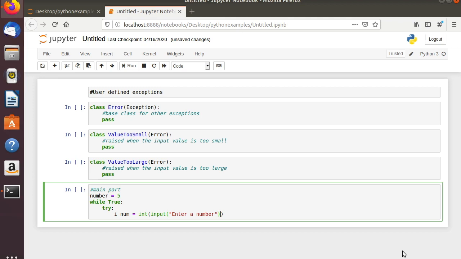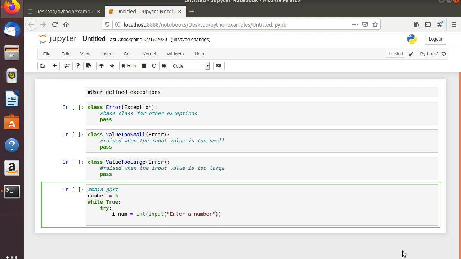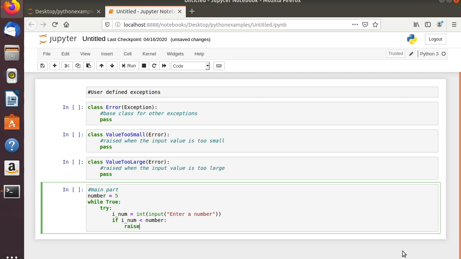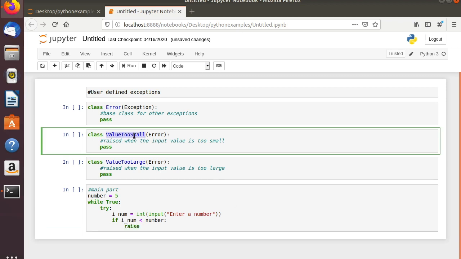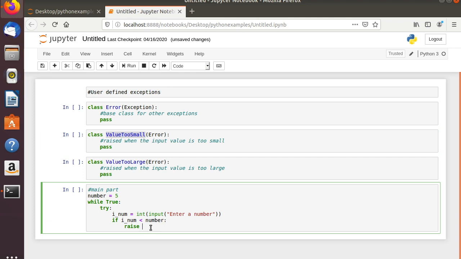So we enter this number. After that we will check if this i_num is less than this number. If i_num is less than 5, then we will raise this ValueTooSmallError.